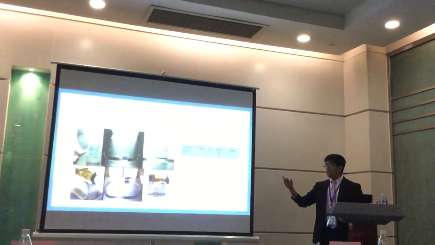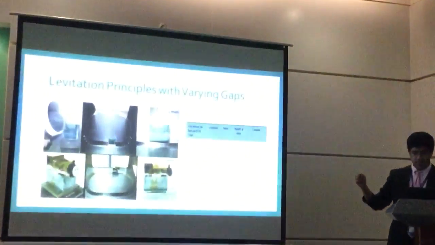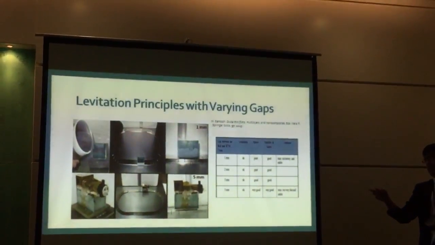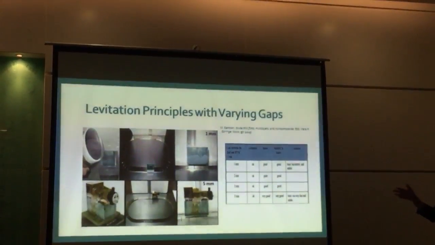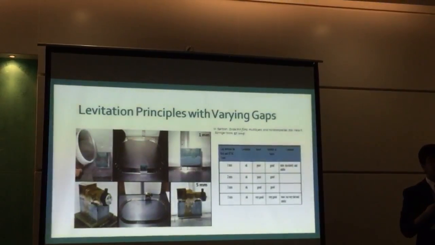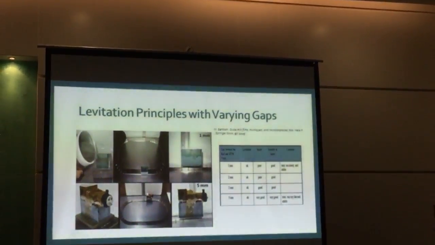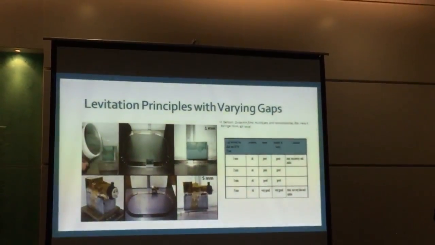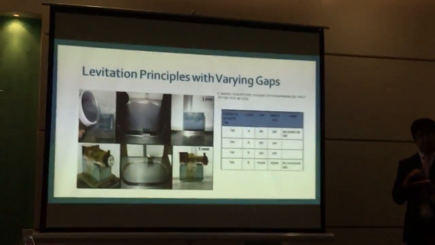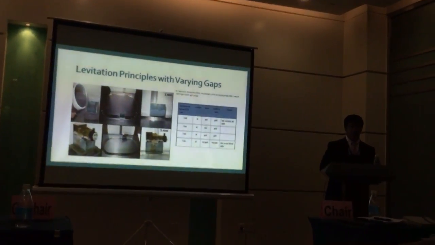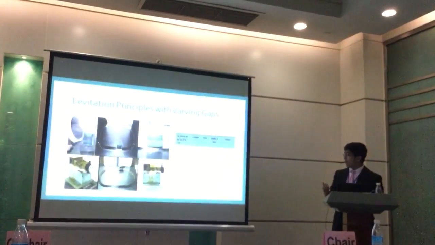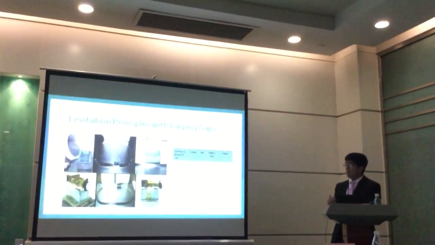Therefore, I varied the gap between the train and the track in several increments, doing tests for 1 millimeter, 2 millimeters, 3 millimeters, and 5 millimeters. From this test, I figured out that 5 millimeters was the optimal gap, and I'll be discussing the reasons for this scientific experimentation. From 1 millimeter to 3 millimeters, the gap was very small. Therefore, there was some applied force and friction between the train and the rail, so the train could not run properly, and it did not have proper stability.